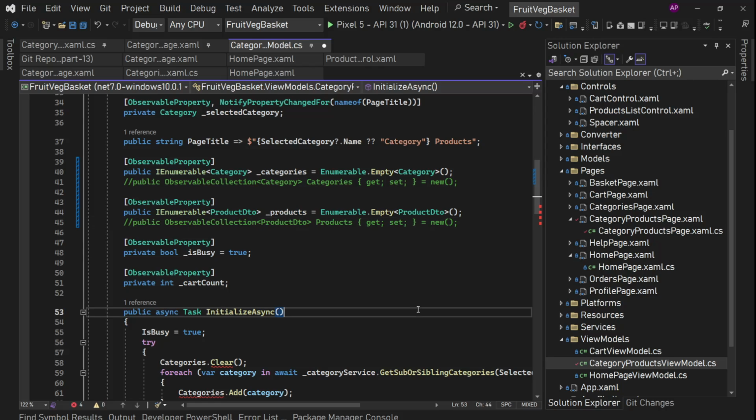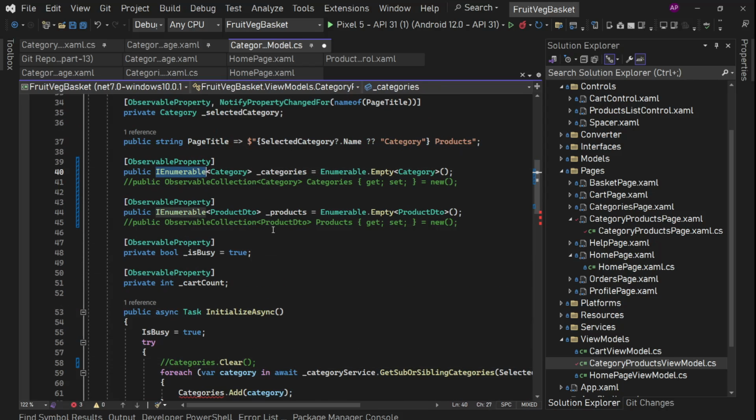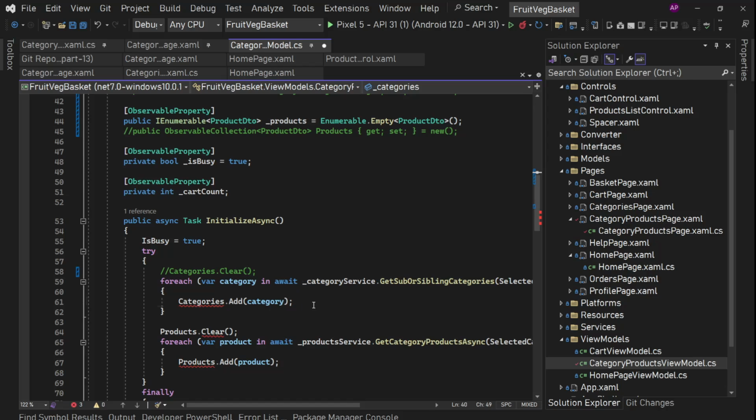Now let's modify other parts as well. So we were clearing the category, then we were using this thing. Now we cannot clear, we have enumerable collection, and the observable property will be triggered only when this collection directly gets assigned to a new value.